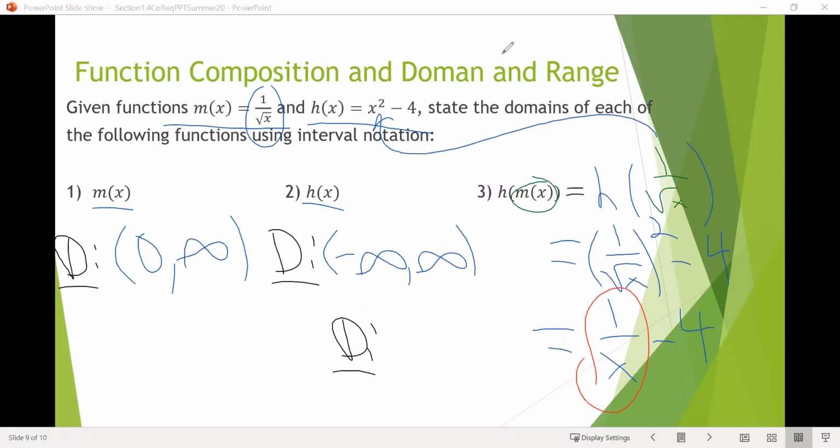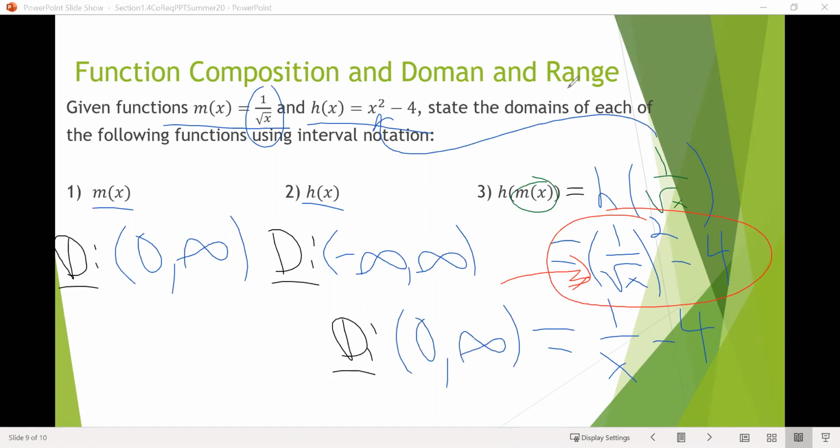However, because this is a composition of functions, we also have to consider where we started. Back up here, before that became 1 over x, it was actually 1 over square root of x, squared. And in that case, we are not allowed to have negative numbers in there as well. So x can't be 0, but it also can't be negative because of the square root. So the domain for this function actually ends up being 0 to infinity. The reason is that even though negative numbers are allowed in the domain of the simplified function, we had to keep in mind the function we started with.